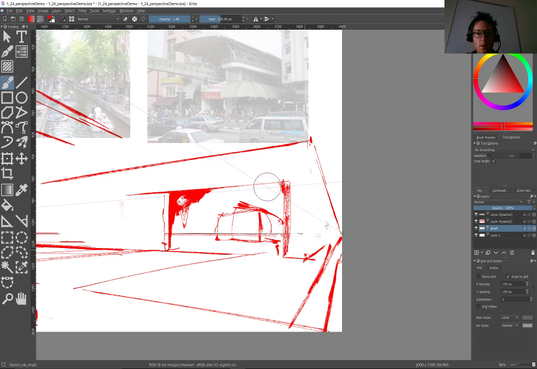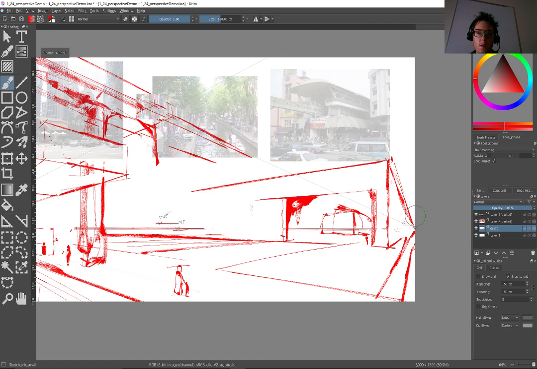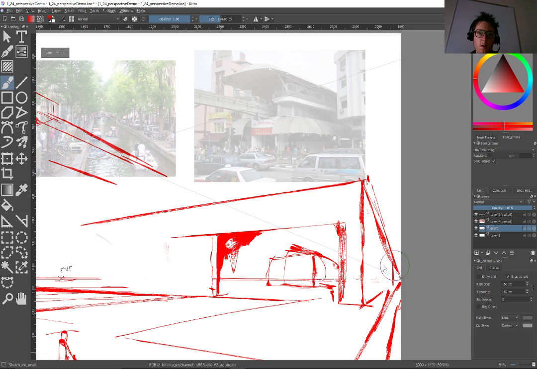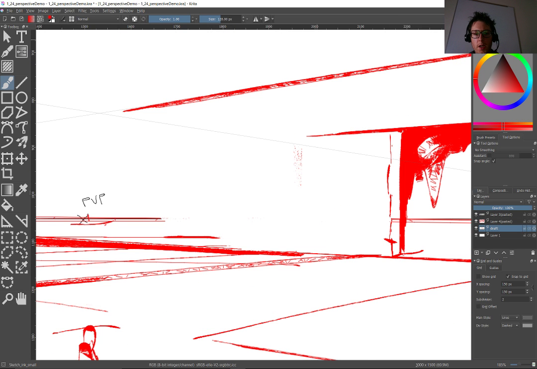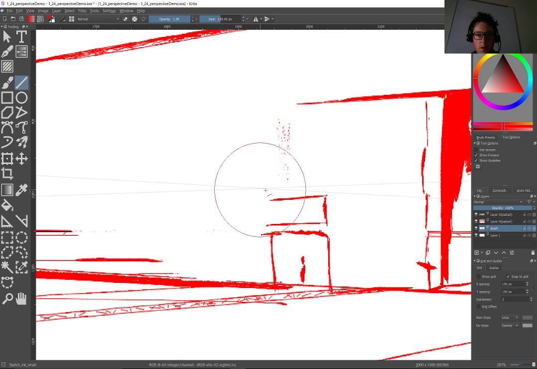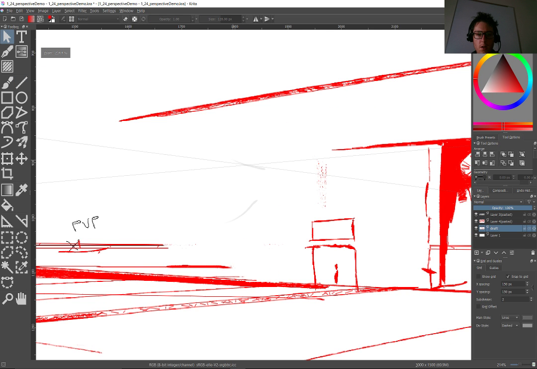So if this is where this ends, I want to change it so that it's a little more straight up and down. Alright, let's put in like a little cafe maybe. So if this is a 6 foot tall person, maybe they're like 7 foot tall. So like a cafe would maybe be like, put little signs up.